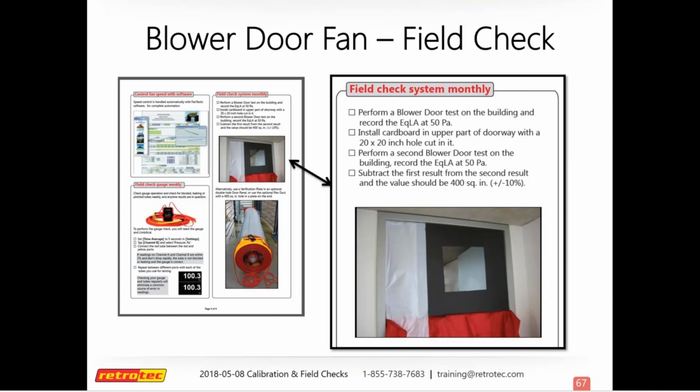You can take a piece of rigid foam, or really any rigid board, piece of plywood, whatever, and cut a hole in it like you see here in the picture. And so this one's a 20 by 20 inch hole, so you'll have 400 square inches. And so if you run it first with just the fan, and you get your leakage number, and then you run it again with this plate in it, sealed up around it with just that hole, now you have a known hole size of leakage, and you subtract one from the other, and it should be 400 if you have it set to equivalent leakage area.